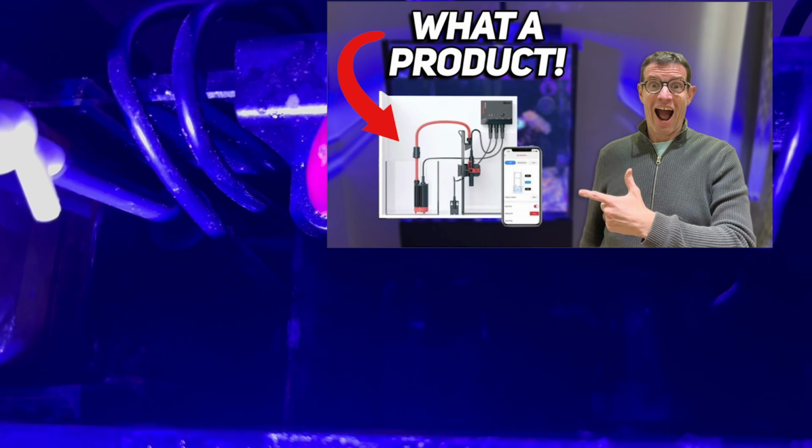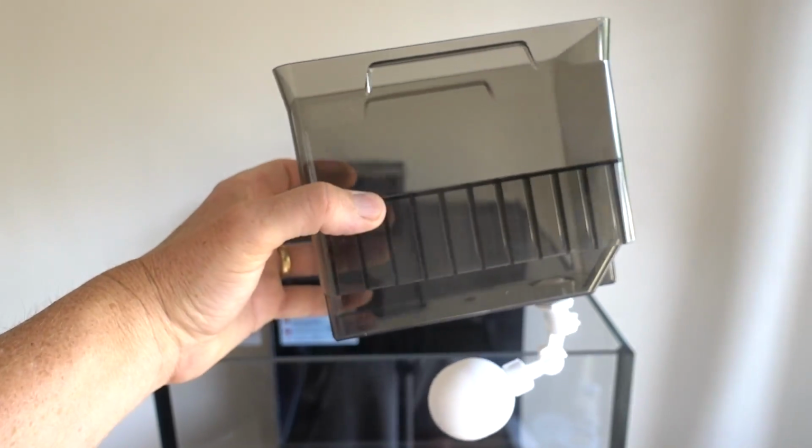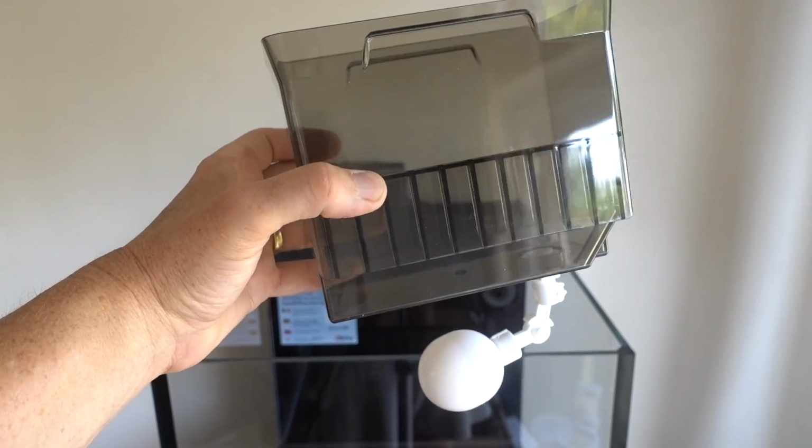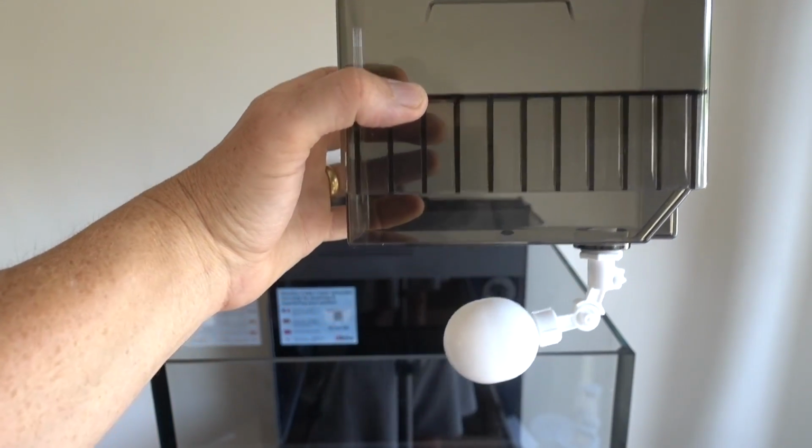Now, in here I've got a couple of chambers. I've got the Red Sea ATO 3-in-1, an absolutely fantastic product. I did a review on that a few months ago, and I'll leave that at the end of the video. And you can just see in here, the ATO is there, the sensors here. It did have the stock ATO in here, but it only lasted about 2 litres at a time, so I was not happy about that. So I replaced it, and I'll come into the cabinet in a moment.